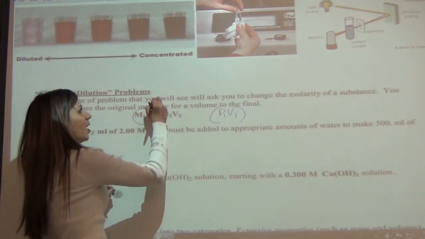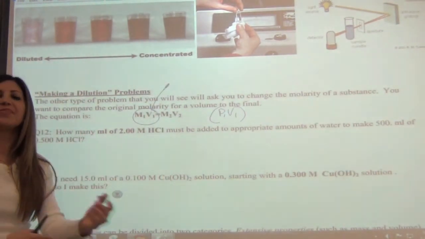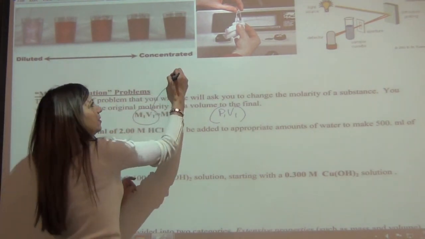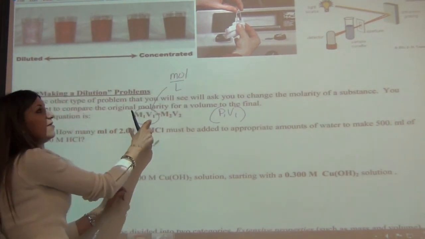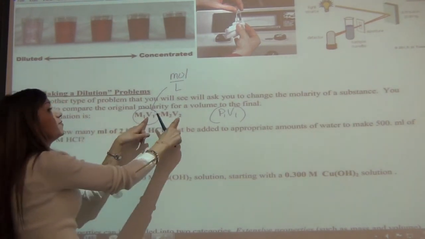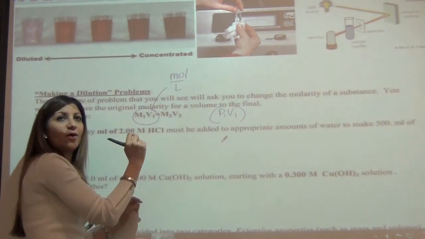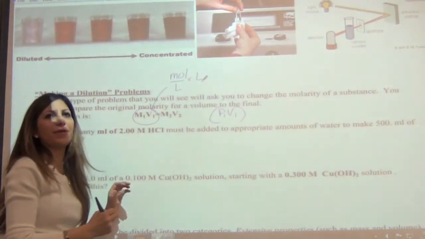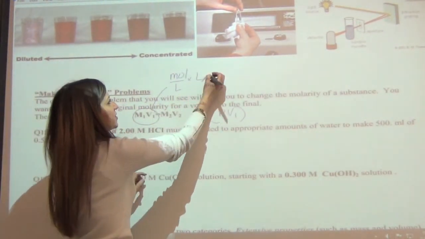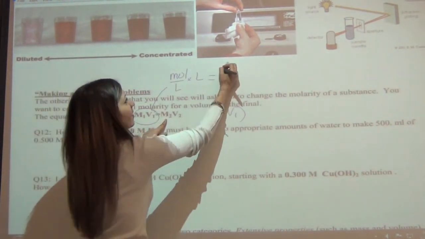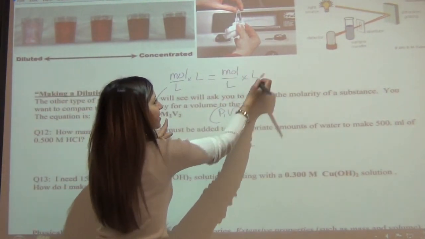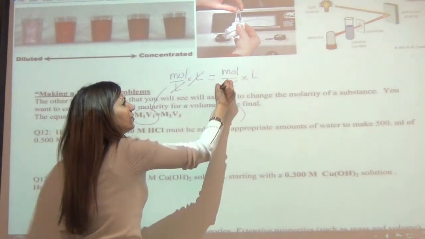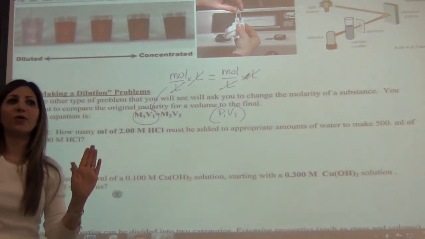So let's first talk about how molarity is not really a unit, okay? It's an abbreviation of 2 units. What did we say molarity is again? Moles over liters. And then volume, you could use milliliters here just like you could with P1V1, as long as you know that you're using the same unit. But technically, it would be in liters. So that's my moles over liters there. And I set it equal to, again, moles over liters times liters. What happens mathematically? The liters cancel out, and you're left with moles equal moles.